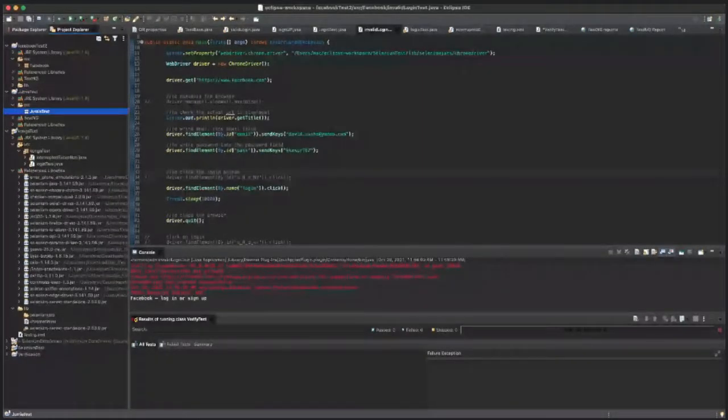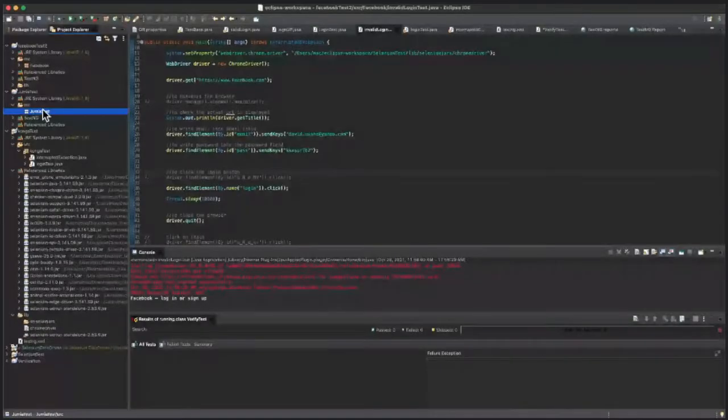Right under the package, you can create another package and call it login.